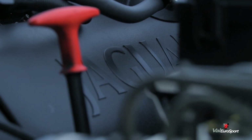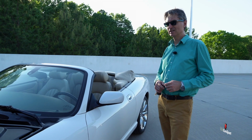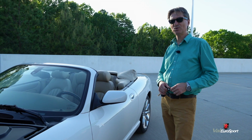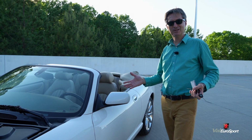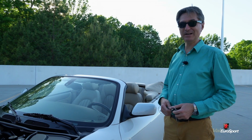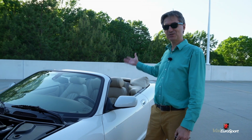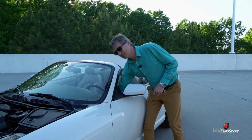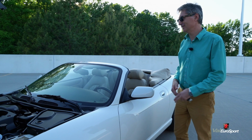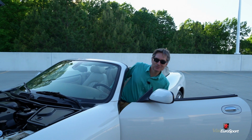Did I tell you the time when I drove one of these? It was actually a supercharged. Drove it from Las Vegas cross country in 4 days to North Carolina. Beautiful ride. Not a single warning light of any kind. No check engine light, no ABS, none of that nonsense. And I didn't have to learn how to walk when I got back here. Very comfortable seat. And listen to the music, take the top down. This is the trip of a lifetime. You guys got to do it. I suggest you buy my Jag here and drive across the country. You're gonna remember me. Hopefully with joy, not with sorrow.